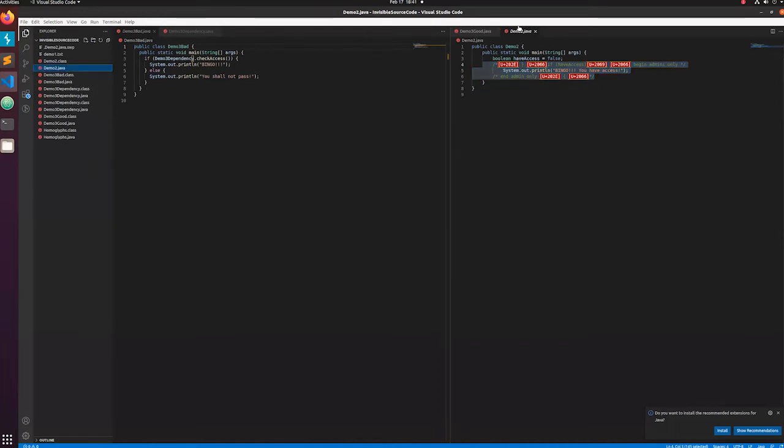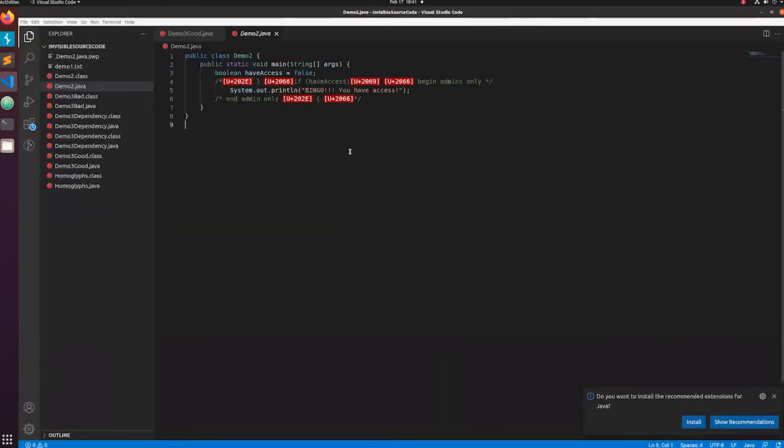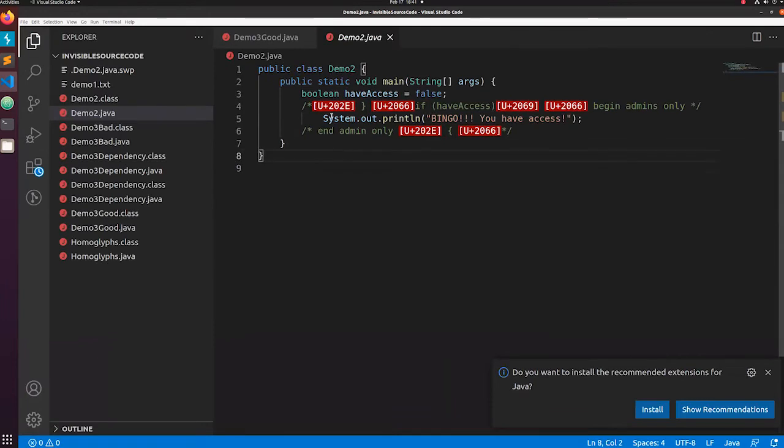So here you can see, let me make this bigger. Here you can see they basically highlight them in red and say, hey, this is the 22E control character of Unicode. So you kind of can see it, and even changing the way the text is displayed.